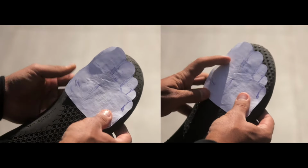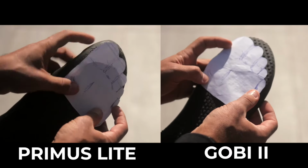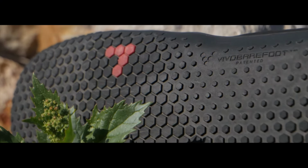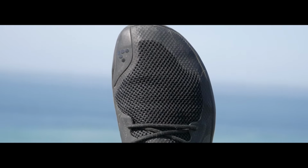As you can see, the Primus Lite and Gobis are a little narrow for my feet due to the slight medial curve which tapers inward. It is important to mention that I don't have particularly wide feet. This design flaw could thus prevent the big toe from tracking perfectly straight the way it should. However, compared to traditional shoes, the Vivo shows substantial improvement in the toe box width.